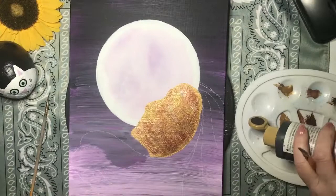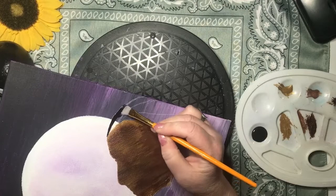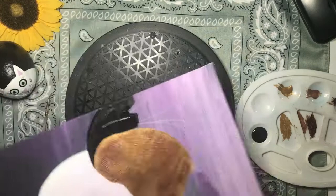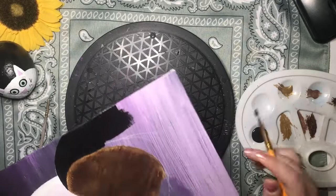Alrighty, it's time to start in on Grace's hair. I'm using an angled brush to paint in her hair base. Again, I'm using the angled brush because it works great on curves and it's not going to leave a raised outline. Plus, painting in all of this space for Grace's hair with a super skinny fine lining brush would pretty much take forever.